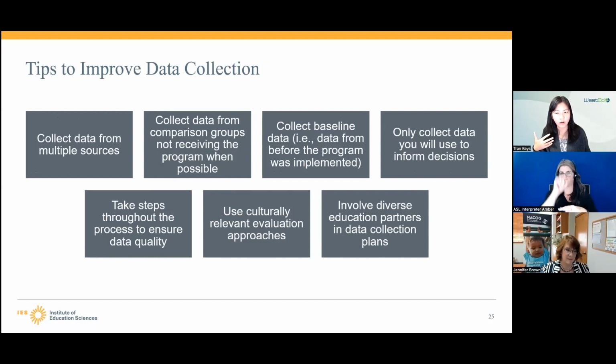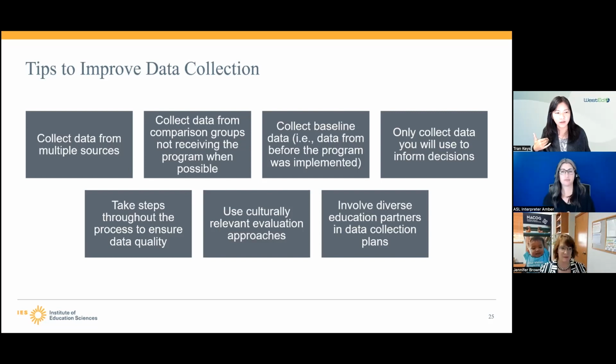You want high quality, you want your efforts in data collection to be usable, you want it to be meaningful data. We've heard this expression often in the field, garbage in, garbage out. We don't want that, right? So these are just some things to consider as you think about ways to improve your data collection.